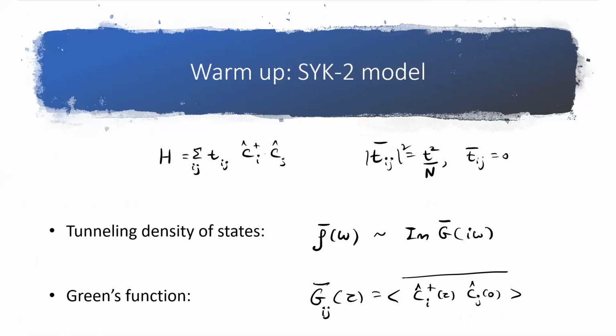And the density of states has no indices. The imaginary part of G has no I and J. So what do you mean, you sum over I and J? It actually turns out that only the diagonal G survives, and it's the same for any I and J. Okay, yeah, sorry, I didn't put it here.